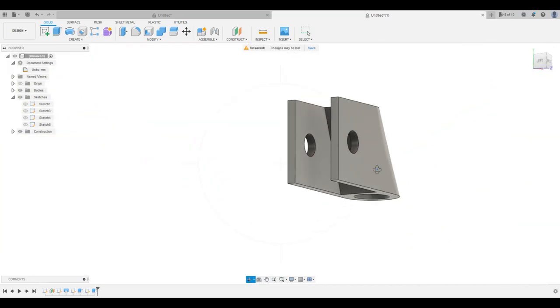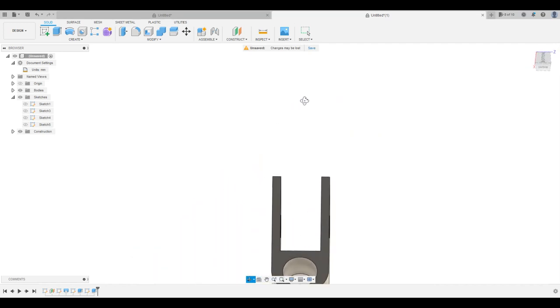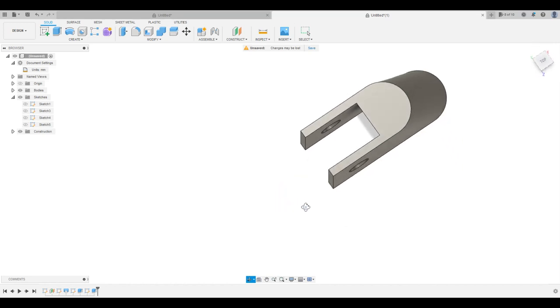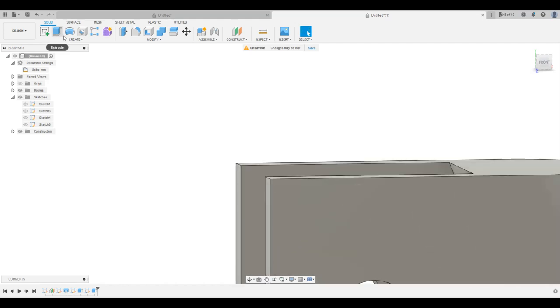And so this, I believe, should be our completed part with the slot down in there. You can see the top is there. We've got the round front bull nose thing going on. The last thing I will do is go ahead and just smooth out these corners a little bit. These guys on the original part are pretty sharp on the bottom side, but on the top side, I think we'll just round these out a smidge.